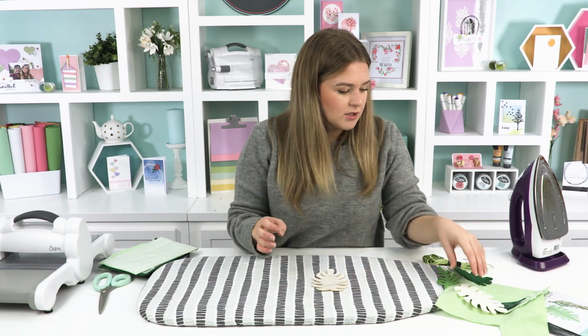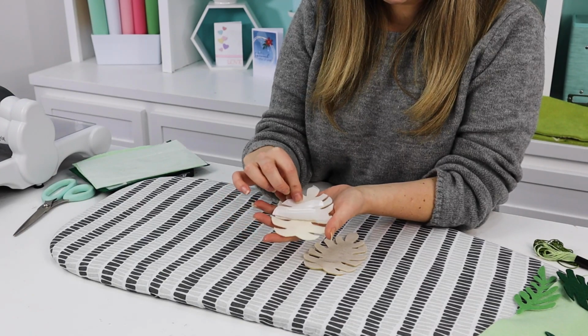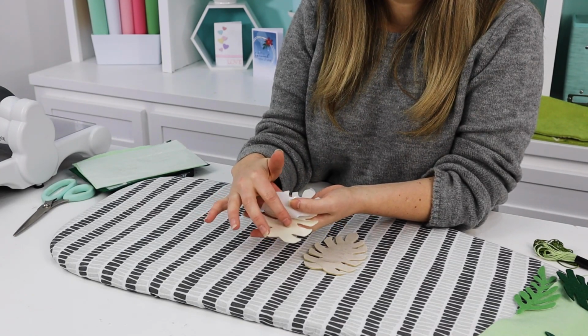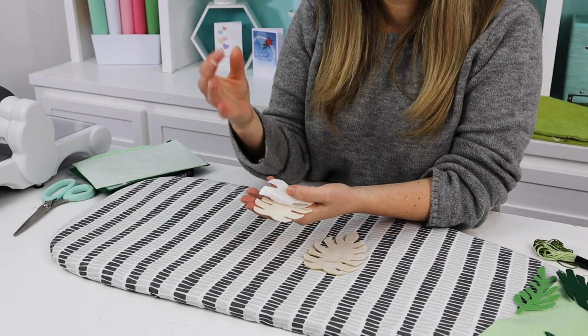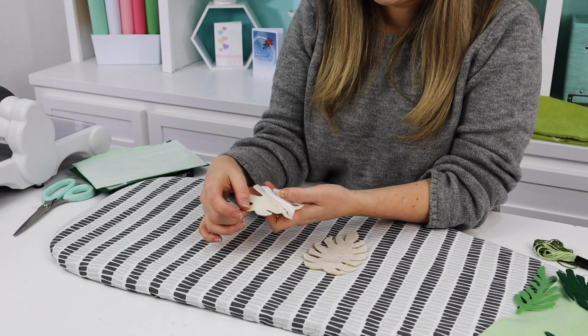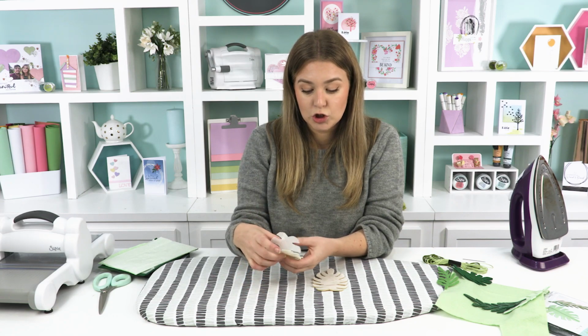And then you'll end up with these where you've got that little white layer on the back, and then you can peel that off and you'll feel that there's a slight, actually it's not sticky to touch, but it's like a slight shiny material that is obviously melted and attached to your felt, so that is the actual glue.